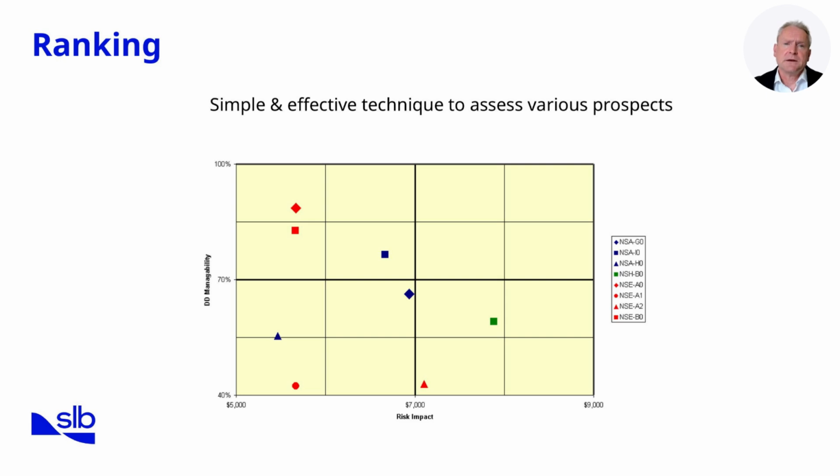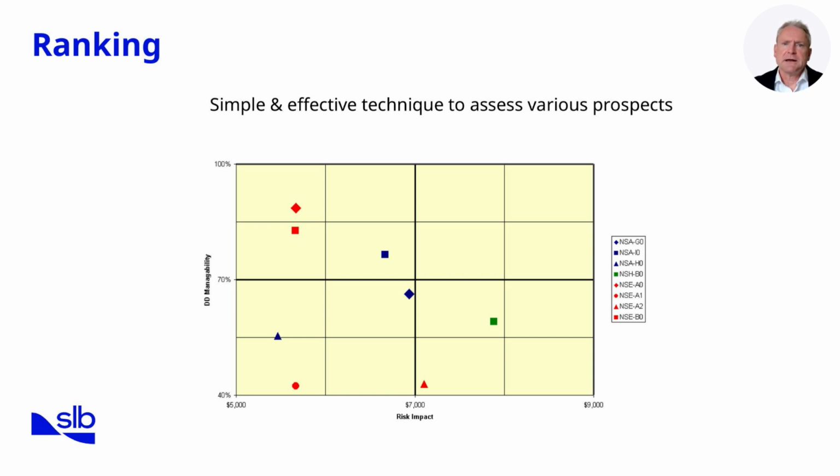Ranking is one of the simplest but most effective risk management tools. It allows us to compare different risks side by side and prioritize which ones deserve the most attention. For example, imagine a drilling project with risks such as stuck pipe, lost circulation, bit failure, and well control. If we rank them by probability and severity, stuck pipe may come out on top due to both high likelihood and high cost impact. Bit failure, while disruptive, may rank lower because it is easier and cheaper to address.